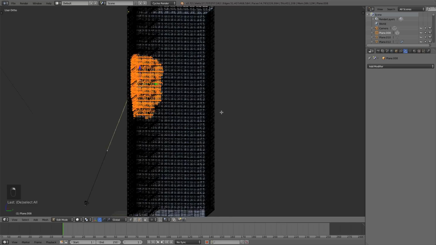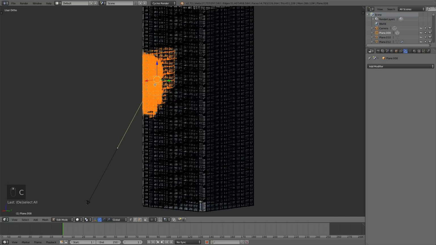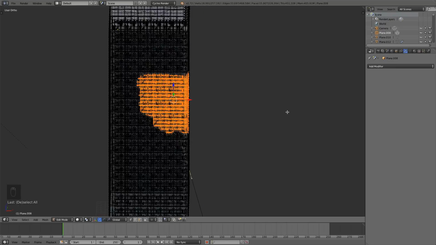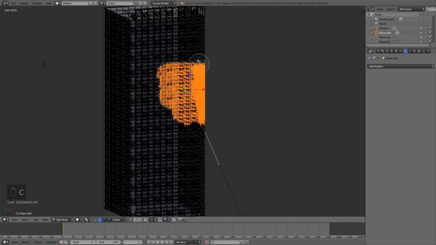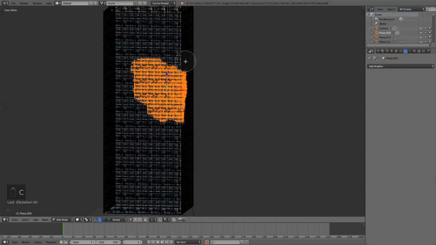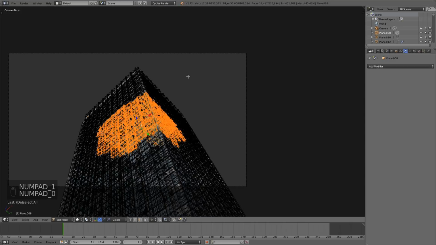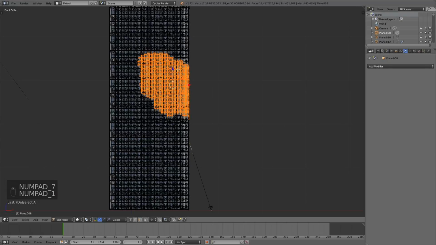Let me see what this looks like from the side. That's looking pretty good. Maybe we can go a little bit deeper into the building. Whoops, that's taking out vertices. Add in some vertices. Yeah. All right, that's pretty good. This looks a little bit weird up here. Take out a little bit up there, because the destruction object I'm going to have is coming downward, so you want to shape it like it would be coming downward. All right, that looks pretty good. What does it look like from camera view? That's important. It looks pretty good. All right, I'm pretty happy with that.